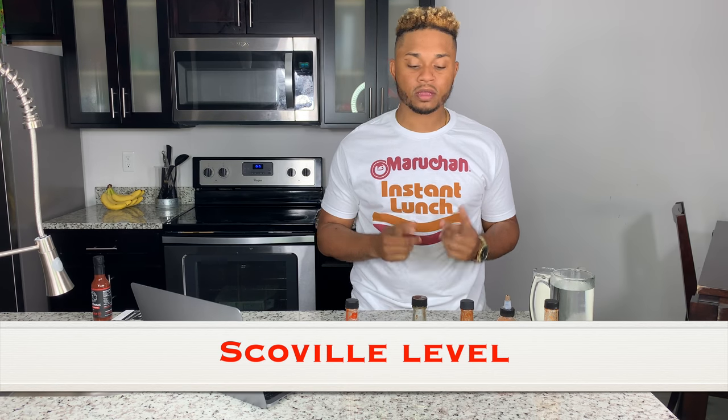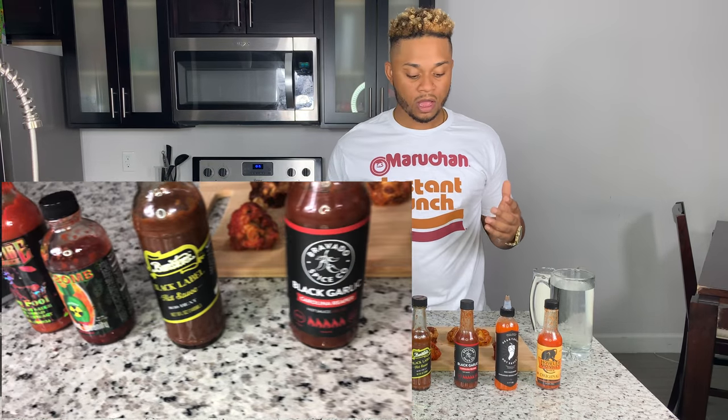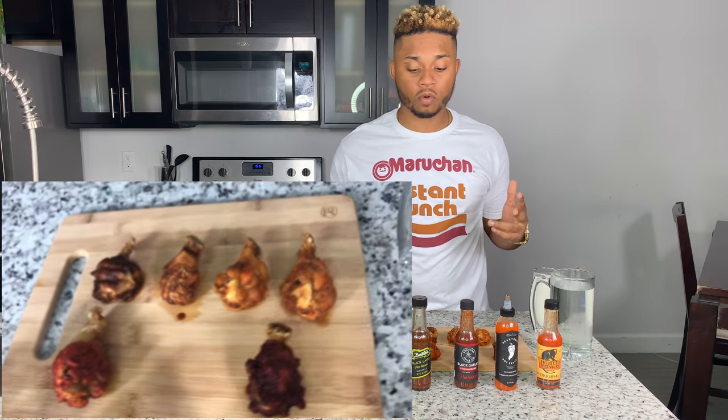Here it is. I got my little cheat sheet over here because I can't see this side. So we're gonna go left to right, of course, by intensity, Scoville level, if I said that right, correct me. But one fun fact you should know about me, I don't like flats or wings or whatever you call them, wherever you live. I only like drums, so that's what I use for this video. You can use whatever you want.